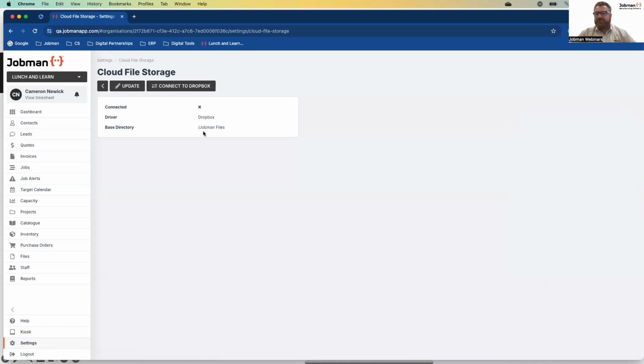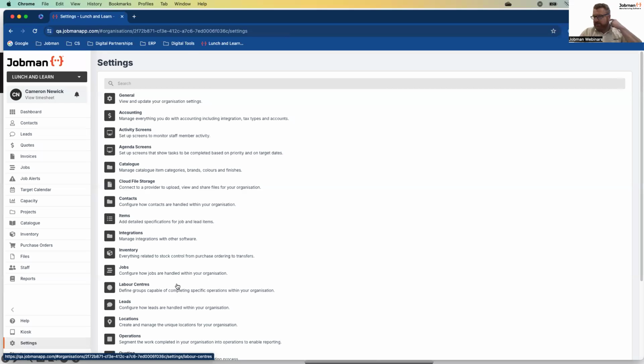It'll start doing its job as soon as you start adding leads or jobs or contacts into the system. And that's why we recommend doing this first, because the second part will be connecting to your accounting. In that process, because we're going to pull through your contacts, it'll automatically start generating those folders. So let's cover the second part, which is the accounting software integration.